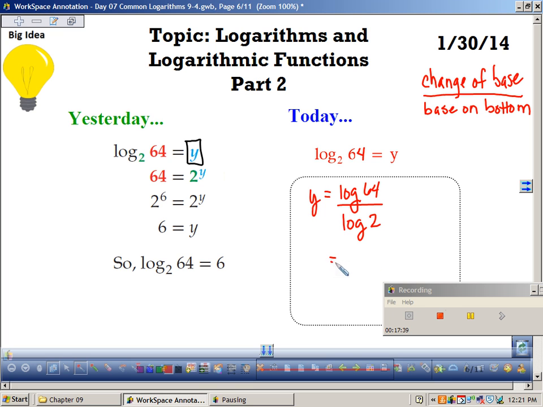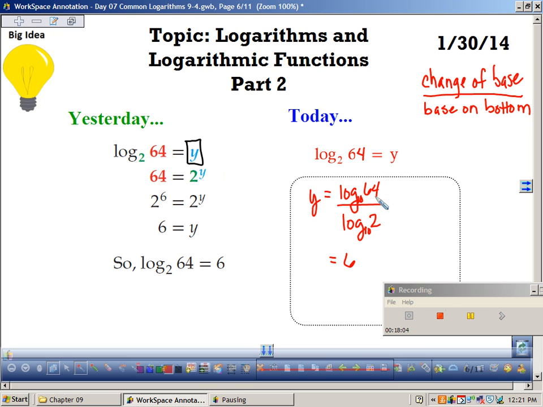I heard it. You should get 6. Is that easier than this? Okay, so that's part of your homework. Did everybody see it? I changed the base. What did I change the base to? Base of what? What is really here when I don't write it? 10. I changed it to a base of 10.